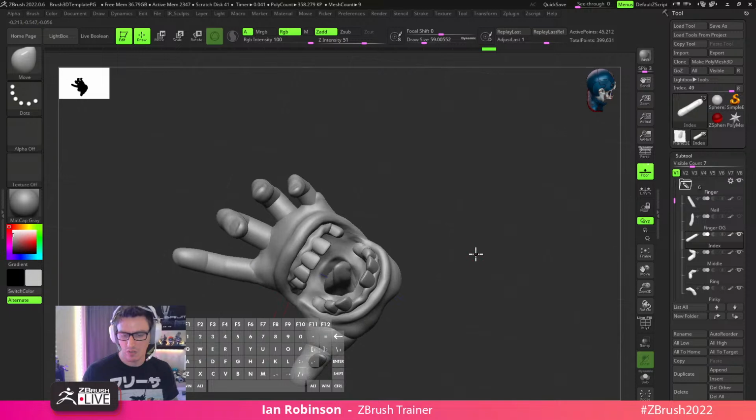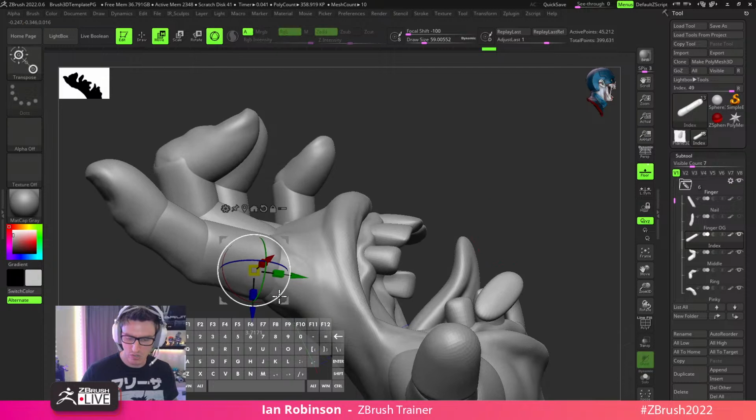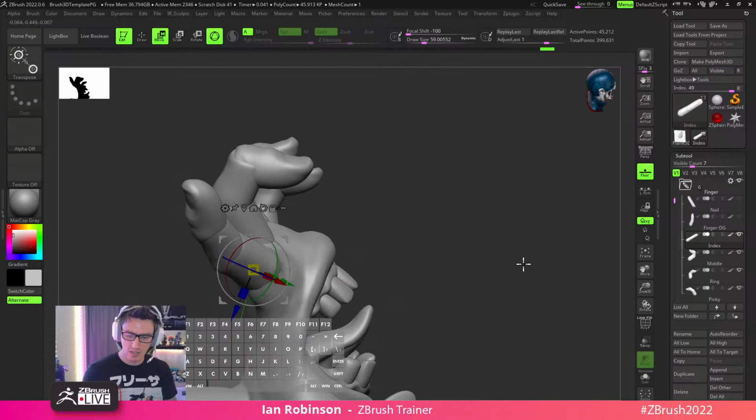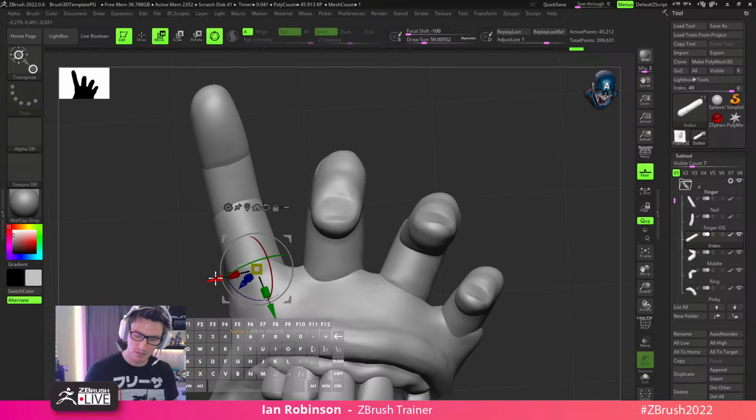So even with this hand, he has so many different elements now, we got to really make sure we push this as far as we can. So we're gonna break it and then we'll dial it back just a little bit. Especially in posing here, if I do something like this, I know that's almost too far, so I'll push it back like that and then kind of dial that in.